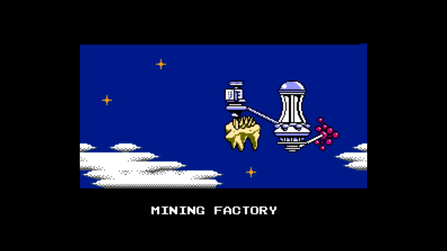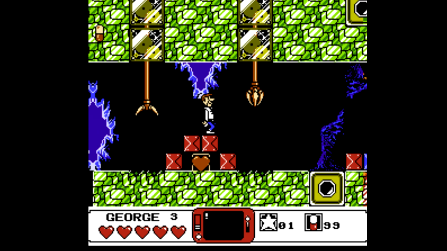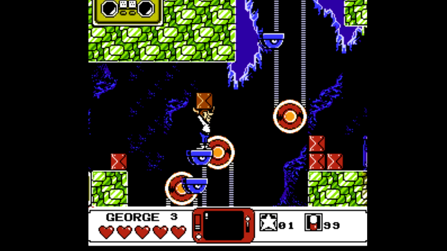Here we are, the final level of the game, Cogswell's mining factory facility, and we're gonna stop it from doing what it's doing. Sometimes it can be hard to watch out for these claws that come down. Thankfully, there's a large heart container that can also just straight up replenish our health. Watch out for these platforms as they appear and move quickly across the gap.